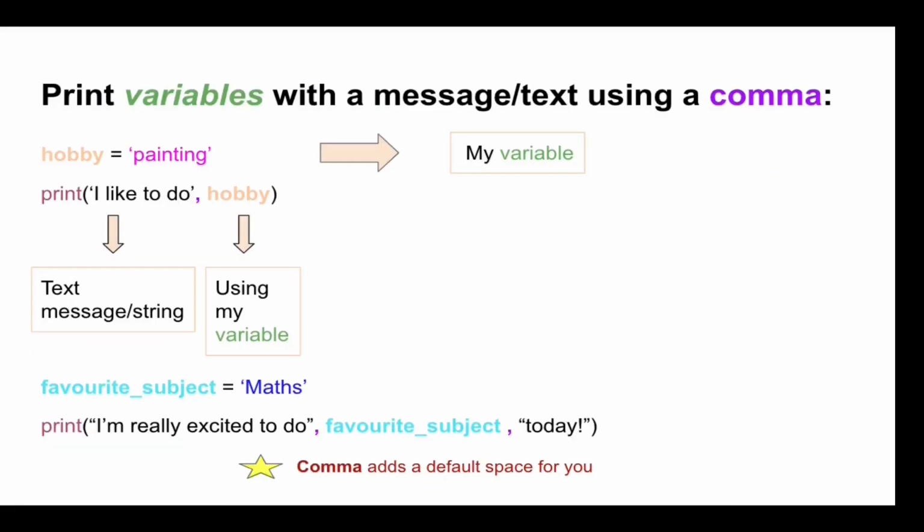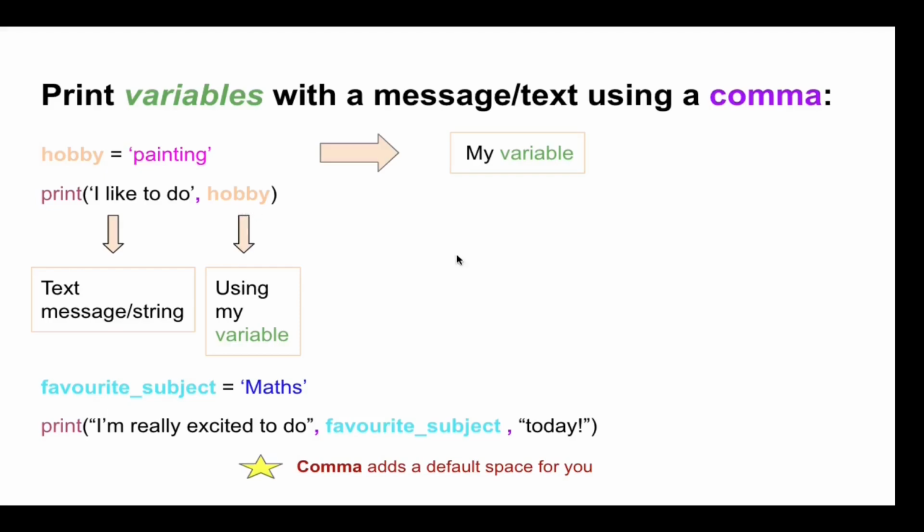And then the star says you don't need to add any speech marks or quotes on your variables. But what if we wanted to write a message with the variable's name? Then we can either use a comma or concatenation. So the first one says hobby is equal to painting. So this is just my variable I made. And then we can print a message with our variable. So we can just type print, open our brackets, and then we can type a string. And then we have to do a comma and then just type the variable's name.